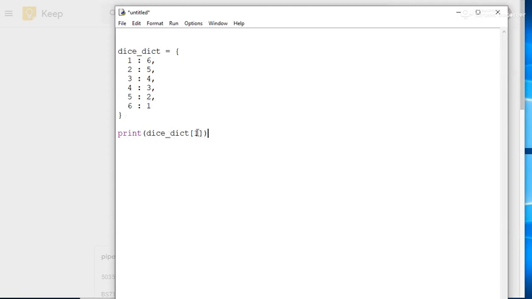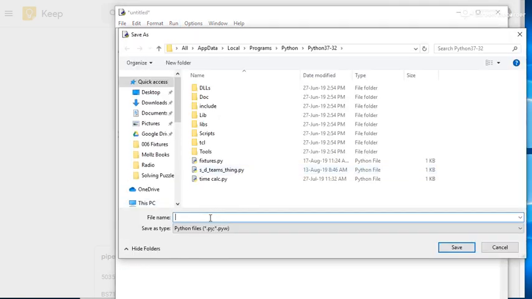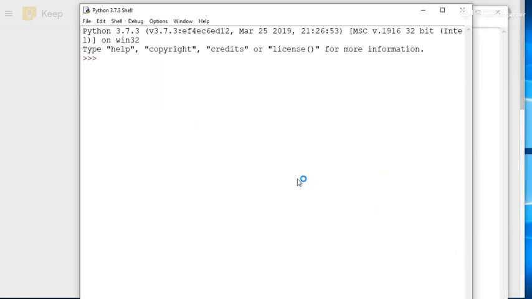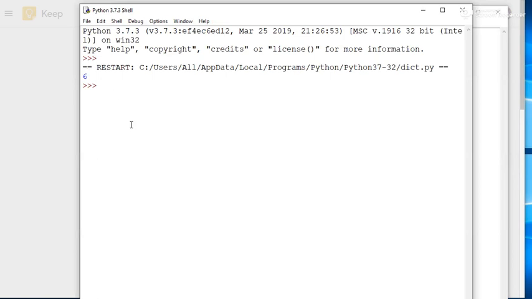Notice that that's not an element number, that is looking up 1. So what this does is look down here and match a value, and then it returns the opposing value. So this should run, and it should return us the 6. Let's just test that, shall we? F5, it'll ask to be saved. Run module. Do you want to save it? Yes, please. Okay. There you go, it's returning the 6.